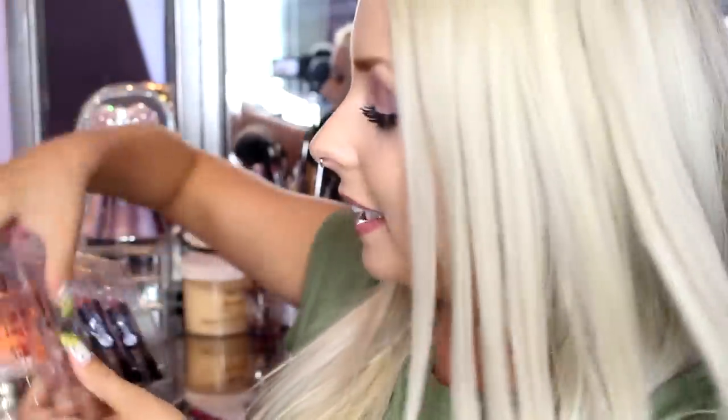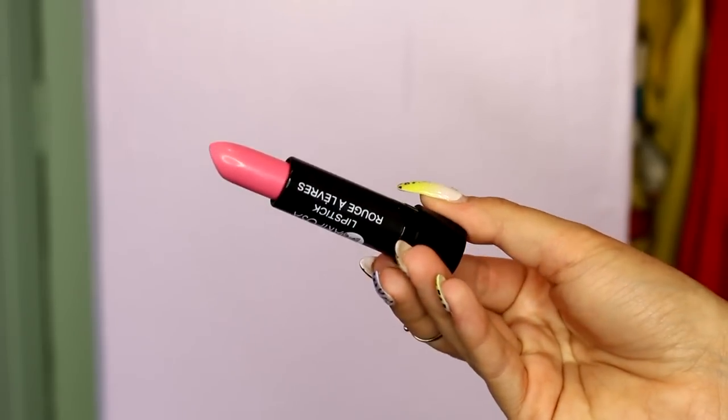The next one I'm going to try is this pinky one. It's actually a beautiful pink! I feel like this one's a lot more smooth. It's a beautiful Barbie pink color — it's in between a Pepto-Bismol pink and a fuchsia. I don't think I have a color quite like this. I would say it's kind of similar to Real Doll by MAC. I love that. Both colors so far are great. This one goes on very smoothly — it feels like you're just wearing a very smooth lipstick. What do you guys think?